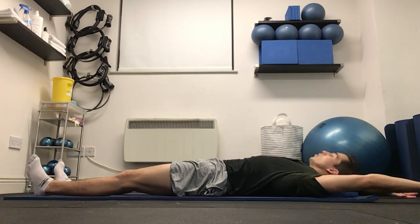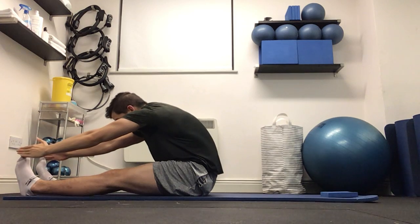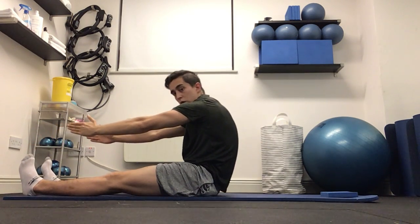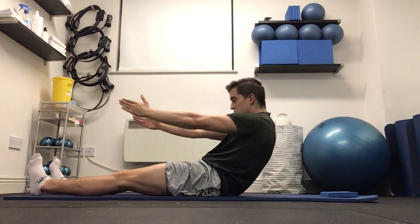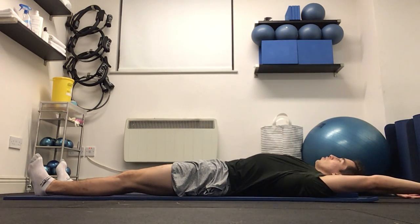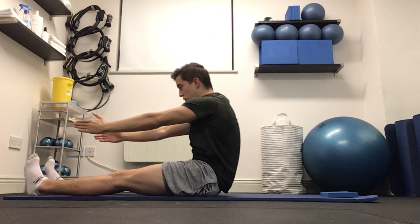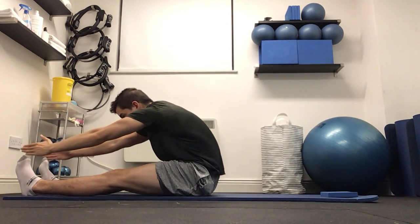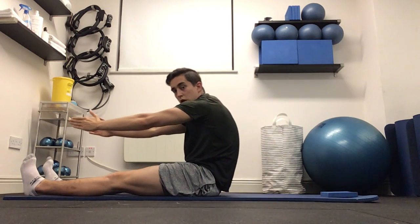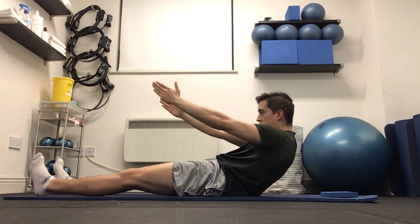And again, chin to chest, rolling up. Reaching further again. And slowly rolling back down. Two more here. Chin to chest, rolling up. Reaching further again. Slowly coming back down. Think about one vertebra at a time.